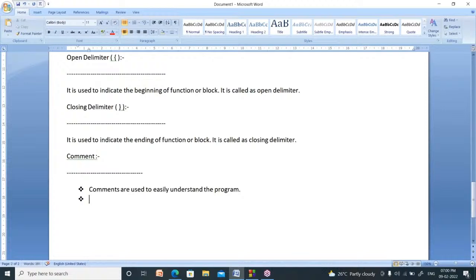If you write comments, they don't compile, meaning they don't get converted to machine-understandable code, that is, machine language. So comments do not compile, do not convert to machine code, and do not execute also.